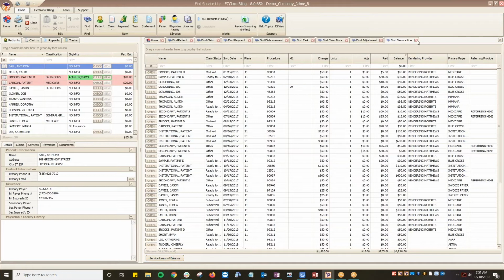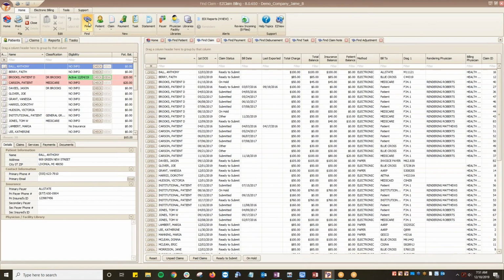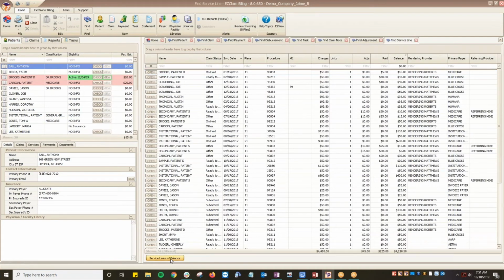Now, if you close the grid and open it back up, it will be there for you to click at any time. The saved layouts update in real time, so as you are entering charges and payments, your layout is updating as well. Layouts are user-specific and each grid can have its own specific layouts. I can show you some examples from a couple different grids to give you some ideas.